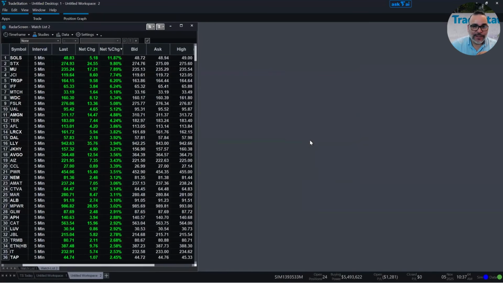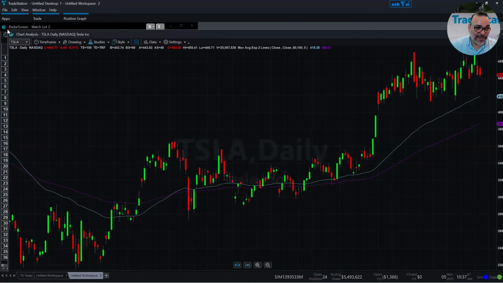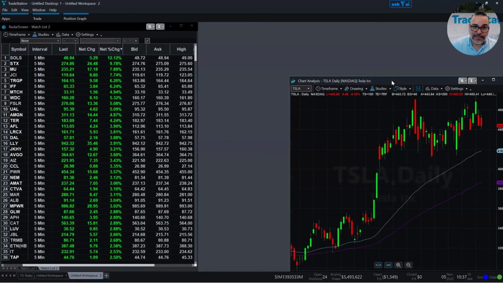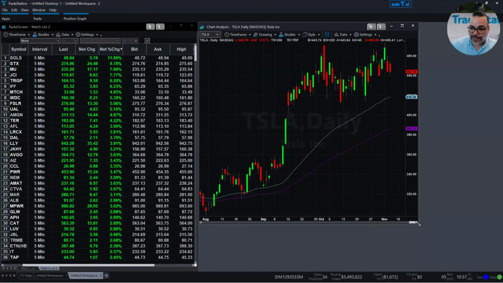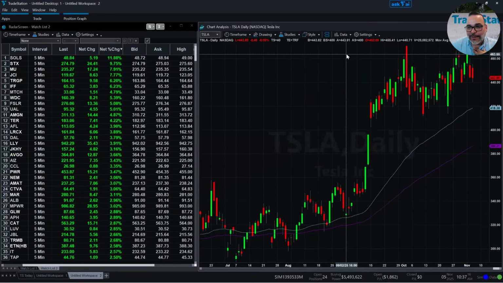Here it is, paste window. It's going to paste a replica, and I can just resize it so that it fits the space that I have here on this workspace. Okay, there we go. Now, TradeStation allows you to link windows together. We have these linking buttons on the title bar. I'm just going to click on the S so that it turns that on.